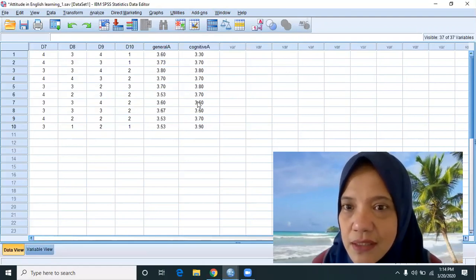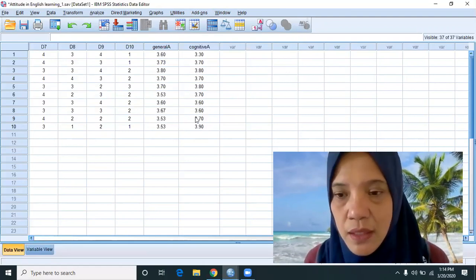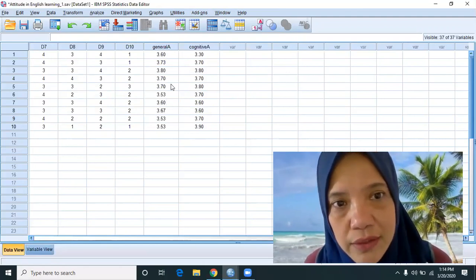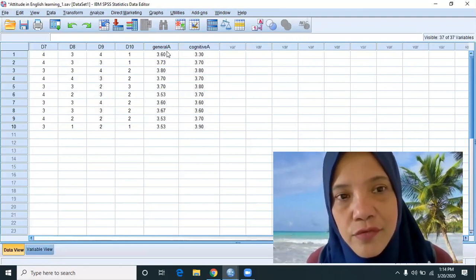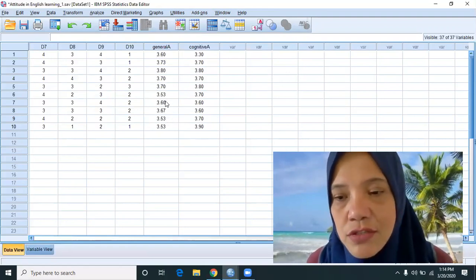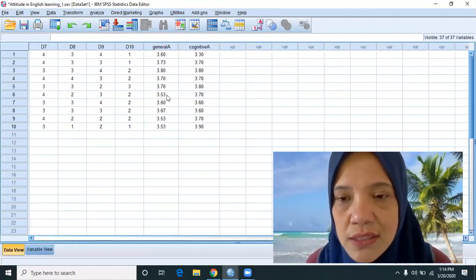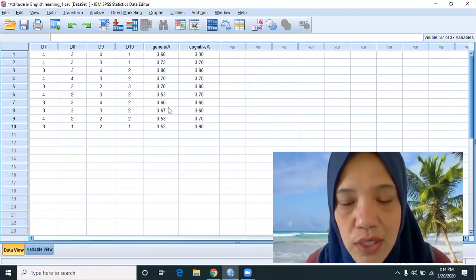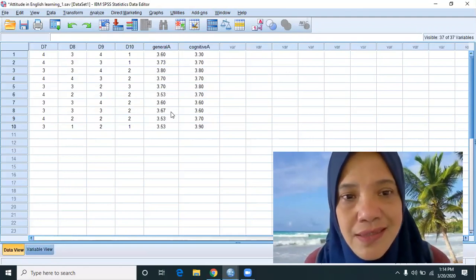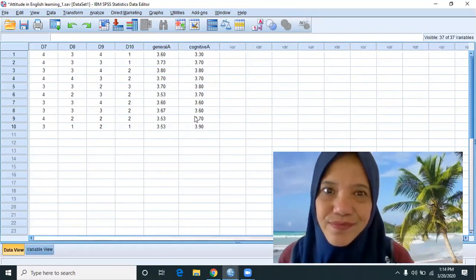We do the same thing like we just did with questions B1 to B10, but to get general attitude, we have to involve all 30 questions. So what you need to click into the column on the right is from B1 until B10, then C1 until C10, then D1 until D10, 30 questions altogether.